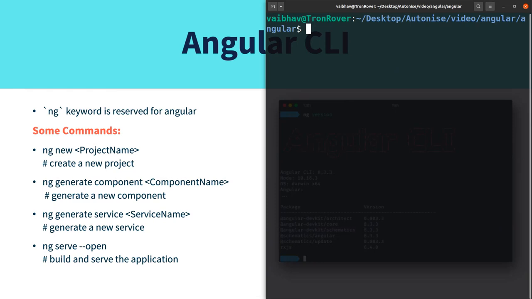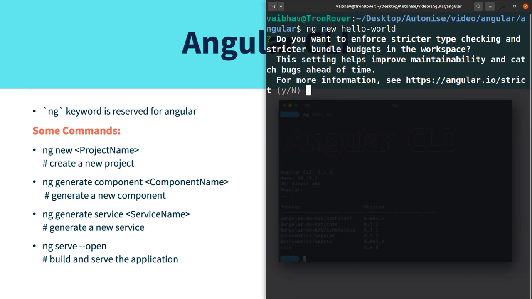As we know, ng is a keyword reserved for Angular, so every command will start with ng, and then there are a few commands which we want Angular to do. First, we want to create a new project. So we'll write ng new, then the name of the project. Let's have a project called hello-world, and we run it. This command means Angular, create a new hello-world project.